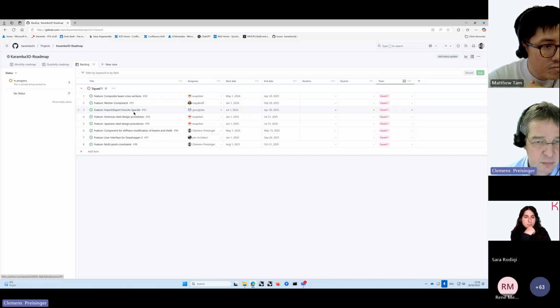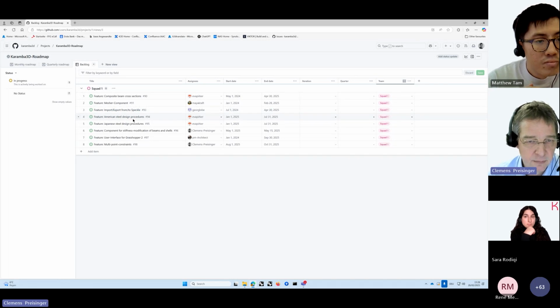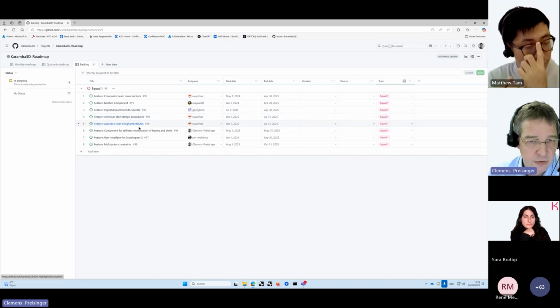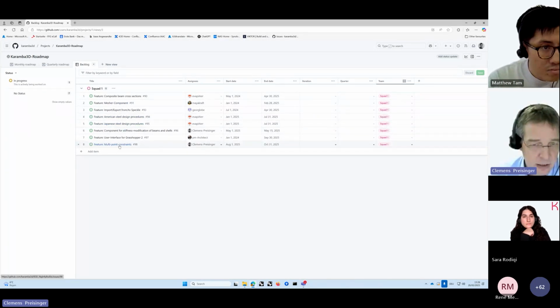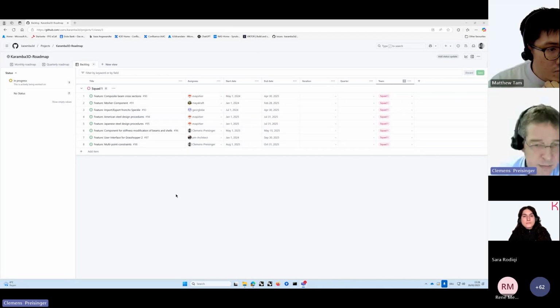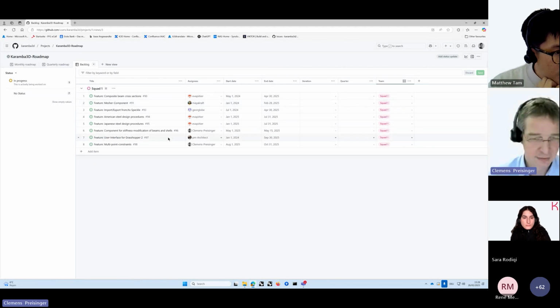The development of the Speckle import export is still going on, but is nearly finished, I would say, and it's already in production code. And here, for example, design procedures for American and Japanese codes, multi-point constraints, Grasshopper 2 user interface. Let's see how far we can get with Grasshopper 2. Okay, that's basically it.